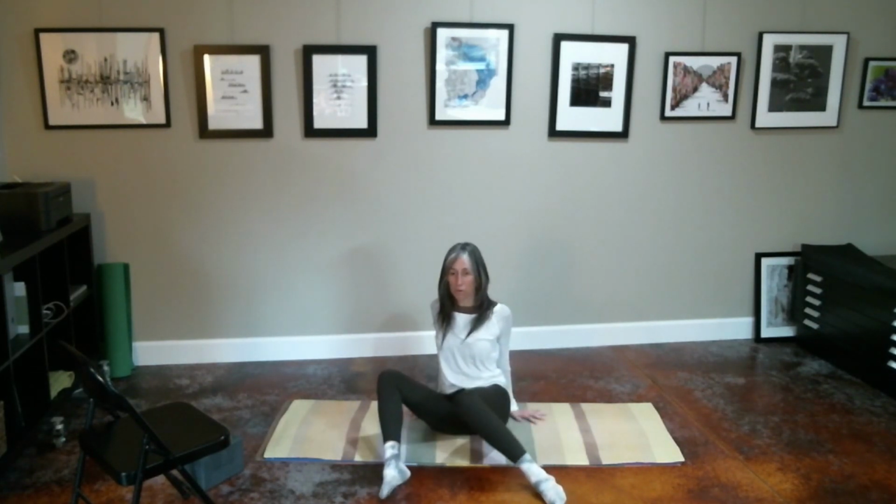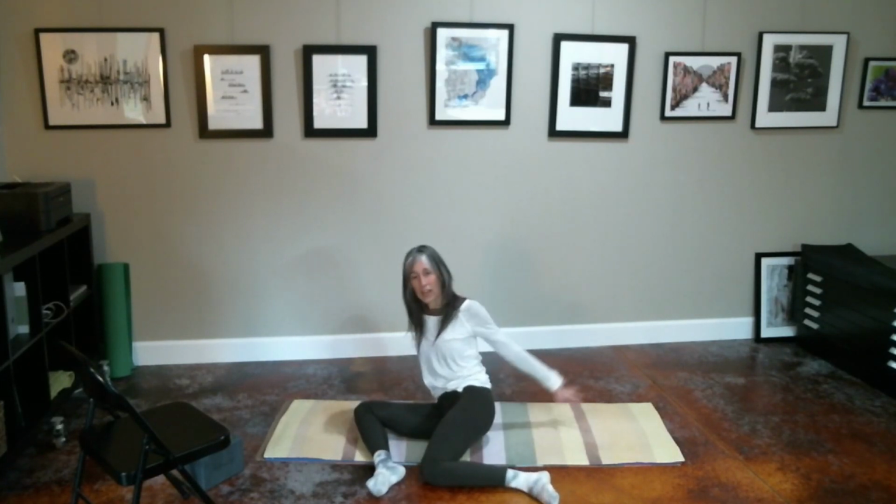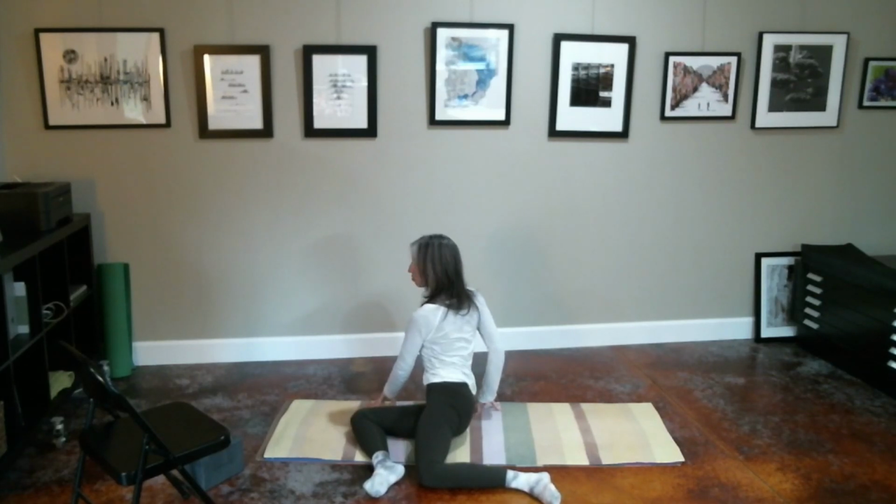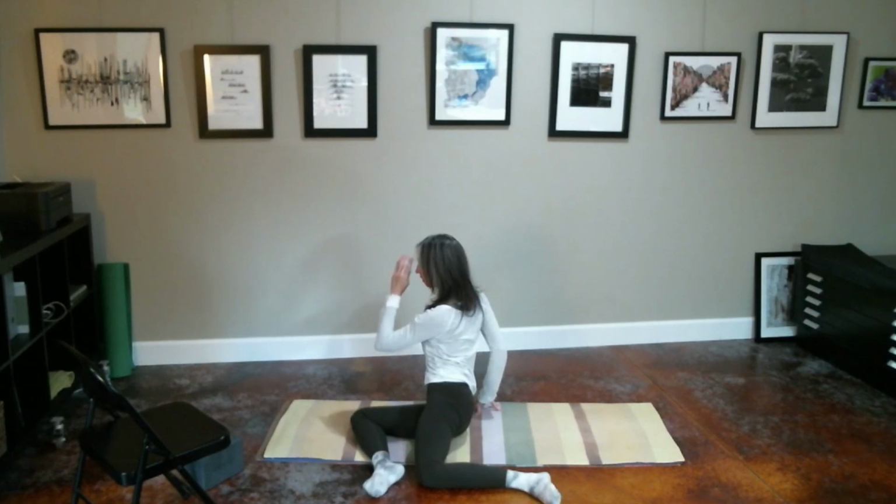So feet are still wide, knees are still wide. Prop your spine up. Remember, anytime we come into a twist, lengthen up first. And then drop your knees towards the right. Left hand comes over. And we begin to turn towards the space behind us, any amount that is available. So again, just see what's available in your body. It's not so much about you've got to be facing back, it's about moving in that direction and just see what's available.